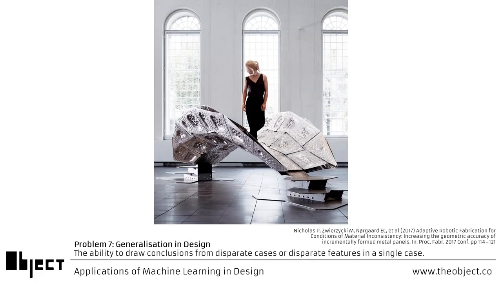So generalization in design is something where I'm kind of stretching this problem here. But again, talking about the bridge, we use neural networks to predict the forming process. Here I'm describing the design as a design for a single panel of that bridge. You can see that each panel has some symmetry, but there is only one panel of each type. The generalization here is basically how do we define the deflection of each part of each panel based only on a small subset of the panels. So the generalization of knowledge here is mostly about the knowledge of the fabrication process, which is being generalized from a couple of panels to all of them.